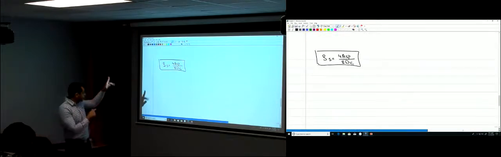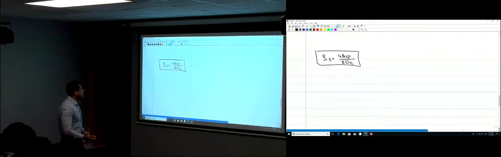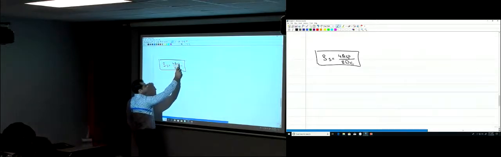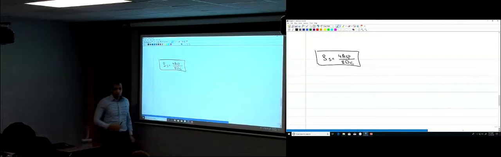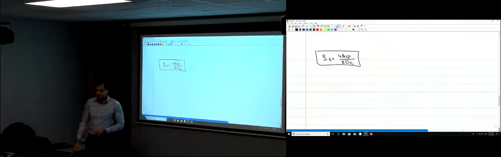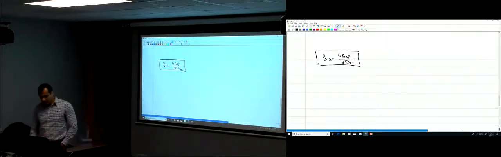From those two equations, you can design your spirals according to the ACI code. You find how much spiral stirrups you should provide. As you see here, you have two variables, area spirals and S. So you will assume one of them and find the other one. Assume, let's say, the area of the spirals, and find S.